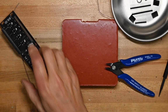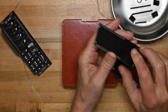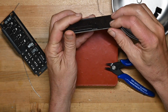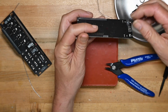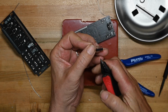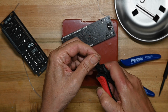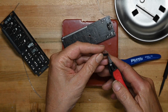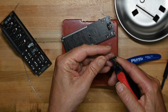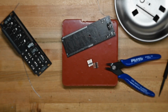Now we're going to put the pin headers on this fella. So as I mentioned before, we've got 1 strip, and then we need 4 more from this smaller strip. 1, 2, 3, 4. 1, 2, 3, 4. Yes, counting out loud is valuable when you're doing things like this.